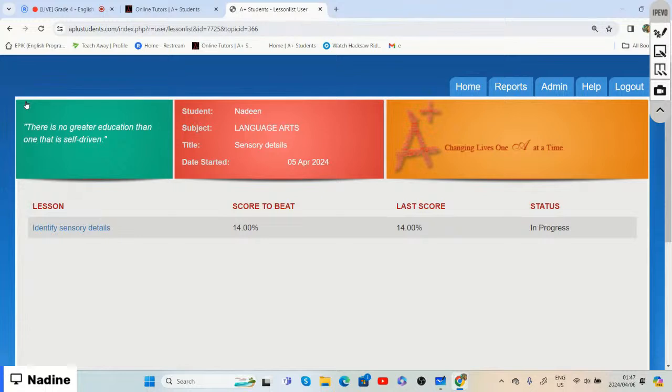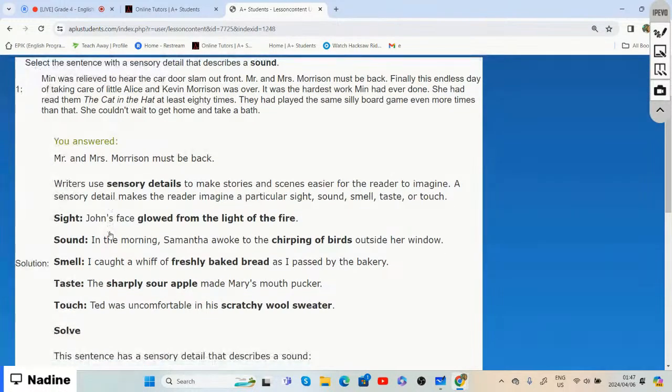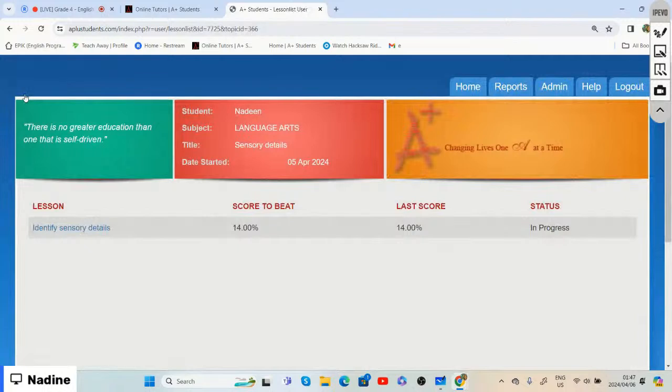We said that sensory details describe in detail the senses, right? It's when they are writing in paragraphs. So we mentioned the five senses, and in paragraphs, different sensory details can be described, and we will be able to identify if it is smell, taste, sight, touch, and the fifth one, sound. Sight, sound, smell, taste, and touch, right? So then we had to identify which of the sensory details it was.